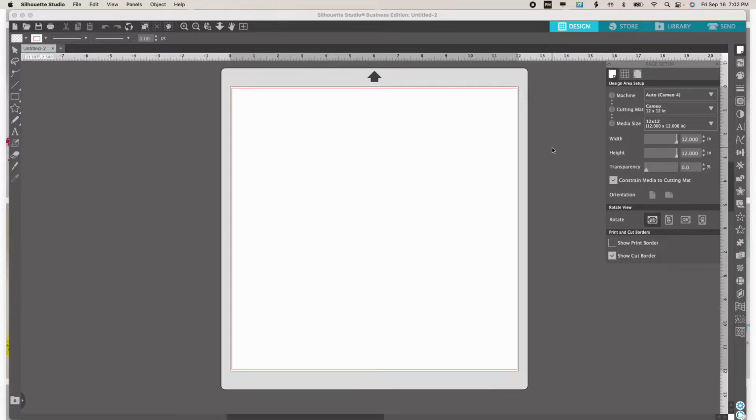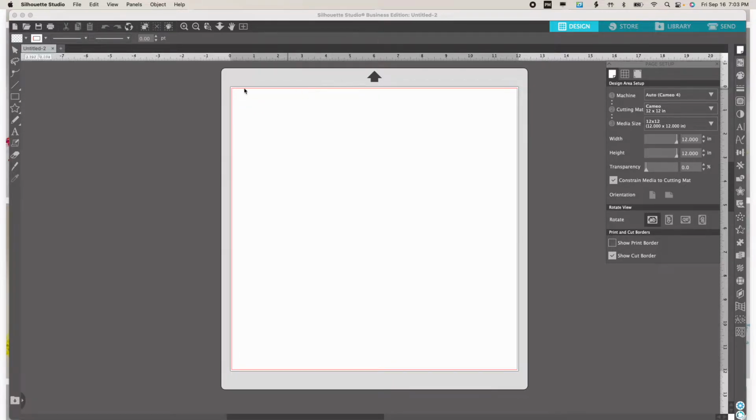So I am using Silhouette Studio Business Edition. You only need the Designer Edition to have access to the rhinestone panel. The free version does not give you access to the rhinestone panel. The Designer Edition, I want to say it's between $40 and $50. You can look it up on the Silhouette website and purchase it from there. It'll give you your ID number or whatever it is, and then you just put that in and it'll give you access to all the additional panels that you can't get with the free version.